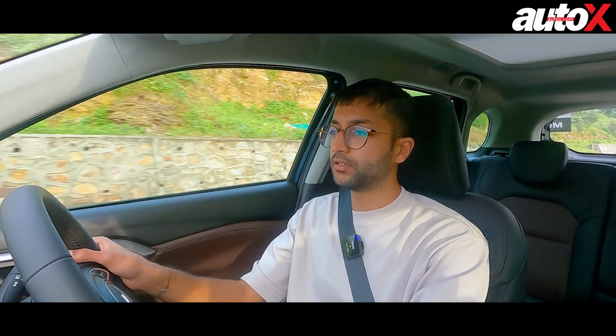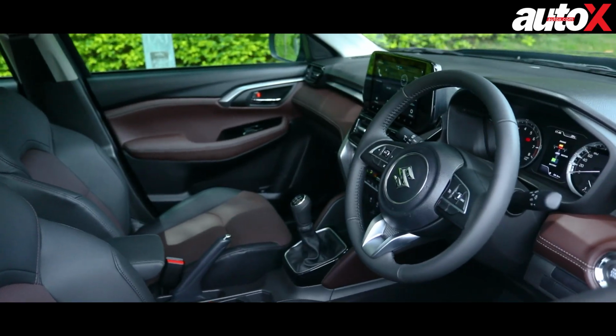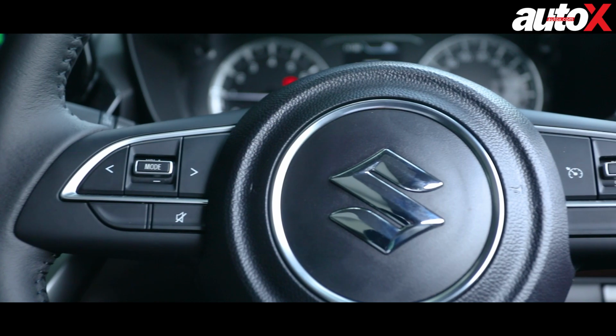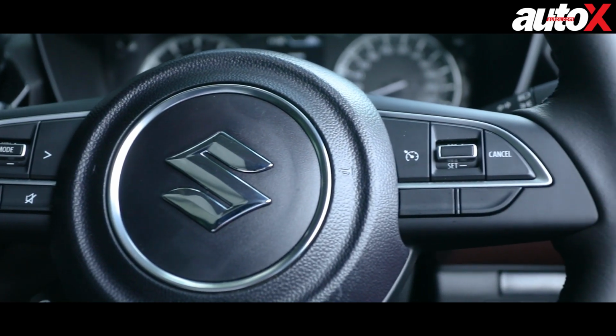So for example, this steering wheel, yes, it is wrapped in really nice leather, probably better leather than we've seen on the Baleno and the Brezza, but the steering itself is the same as the Baleno and the Brezza. Even the switches, everything is the same.